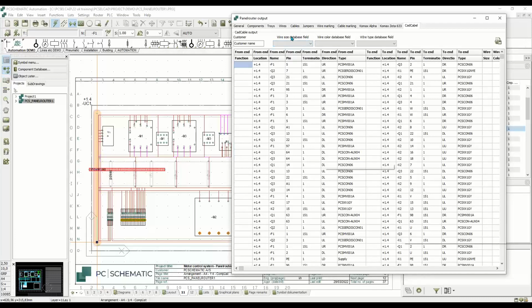But if I had wire sizes for the wire types and colors, and some more wire type and size and color in my database, I could simply add it in here, and then it would know exactly how it was mapped to their database.